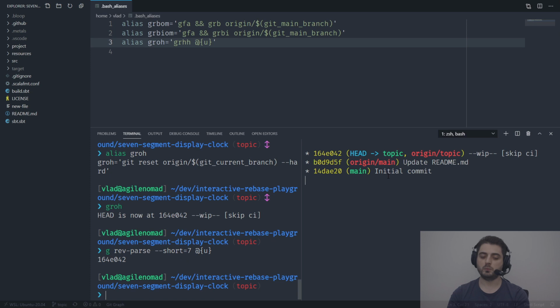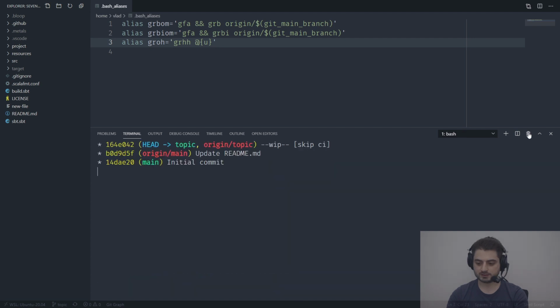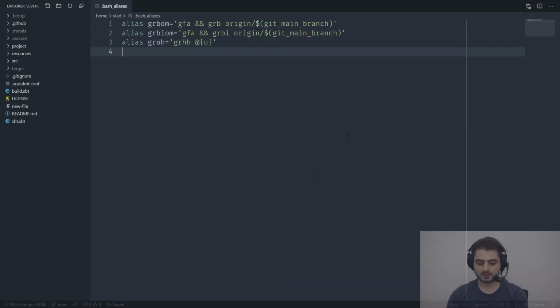Okay, so whatever branch you're on, @{u} gives you its origin, assuming that you have only one, right? Because in a very complicated scenario, you could actually have multiple remotes set up and stuff. So I'm actually going to save it so we can use it the next time. In fact, I probably need to do this and this.